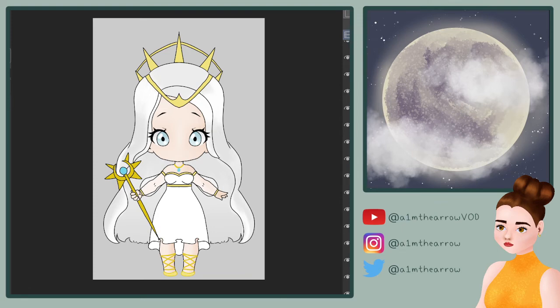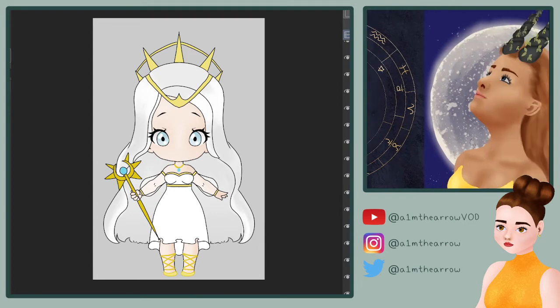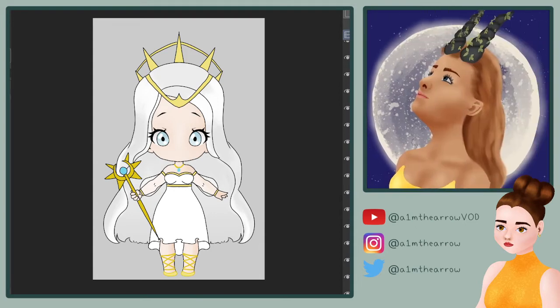I don't want to color the dress right now, so we're not going to, because it's completely white. It's literally completely white. I'm gonna have to post this later and be like, Courtney. I just live my life.